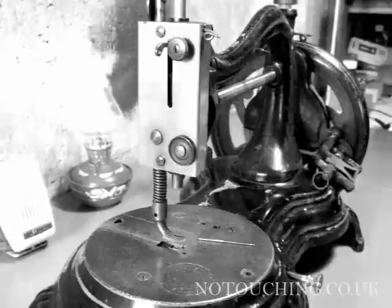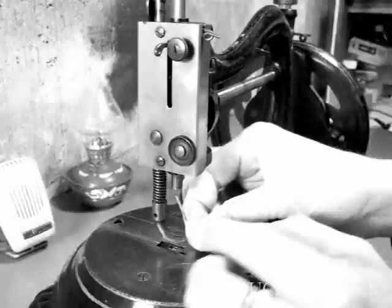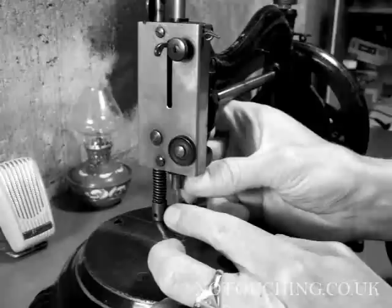So begin by making sure the needle bar is raised up to the top, just to give yourself the maximum amount of clearance to insert the needle. And push the needle in up to roughly there and just clamp it finger tight on the needle clamp.